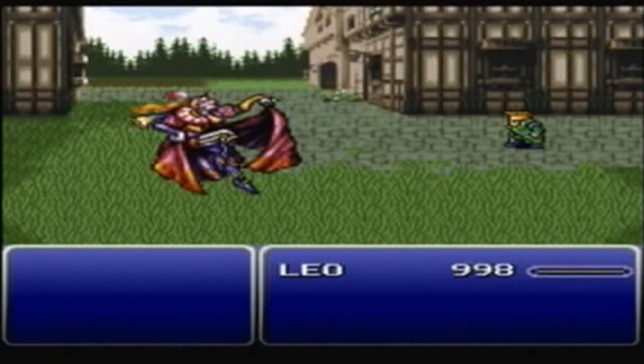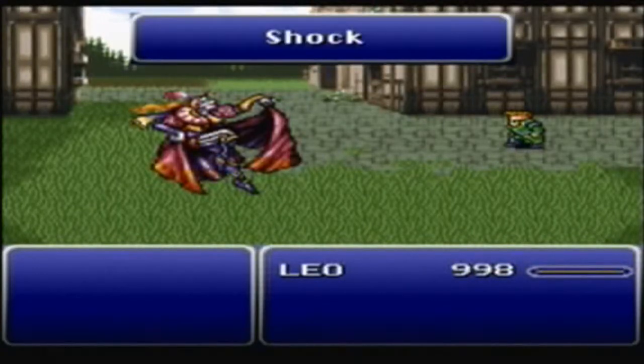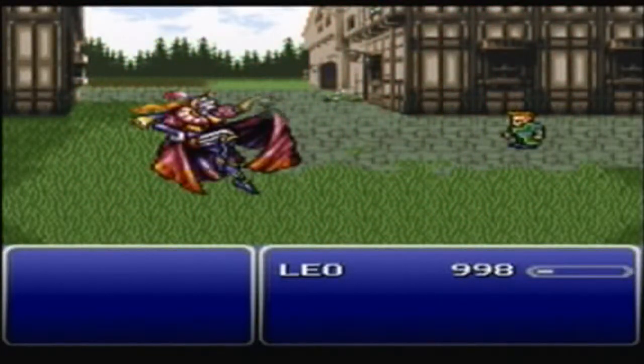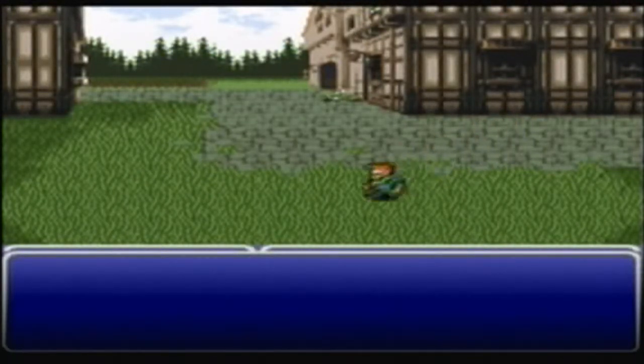Okay. But this shock ability is one of the coolest things you'll ever see. Excuse me. And another couple of attacks, he'll be down. This may do it in and of itself. Well, at least the fight didn't drag on as long as it did in the ROM hack version of this. Ah, Leo, always the consummate soldier. Better than conjugal soldier, I'll tell you that one.